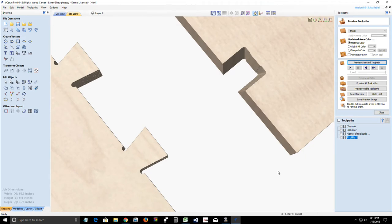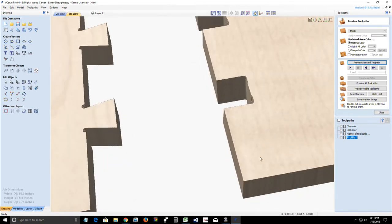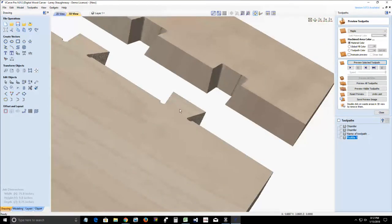Okay. Now, the way to correct that is to cut a traditional dovetail using a completely different method and a dovetail bit. And this is doing it on the flat table on your CNC table. This is using a dovetail, not cutting on end like you normally would. Like if you had a dovetail jig, and you're cutting on end, the router bit is coming this way. So we have the radius of that router bit here. But it creates that flat bottom surface in the middle, so that our tail has that flat surface to reference against. But it does have to create those relief cuts in the back.